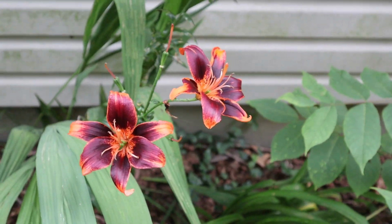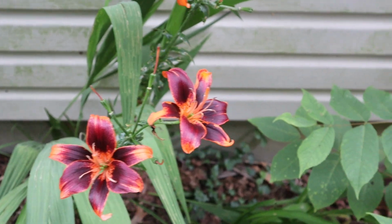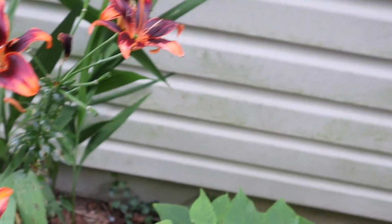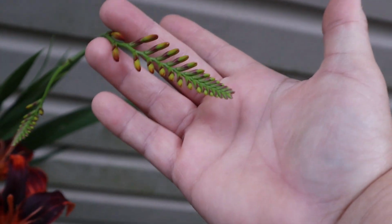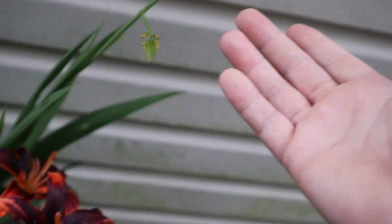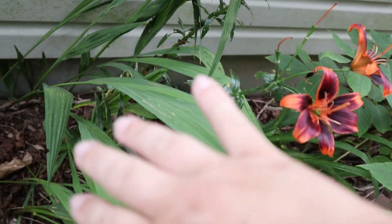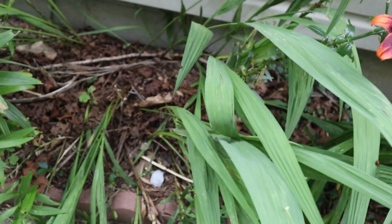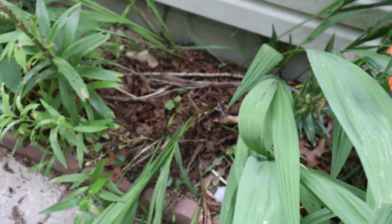It looks like a red or pink one's going to bloom here. We have these smaller orange and maroon colored lilies that are here. They look pretty. This is, I think, a firecracker or fire stick. The flowers open up and they're red and yellow, and they come from these plants. My nieces and nephews were ripping these plants up and using them as swords, so that's why it looks like that this year.